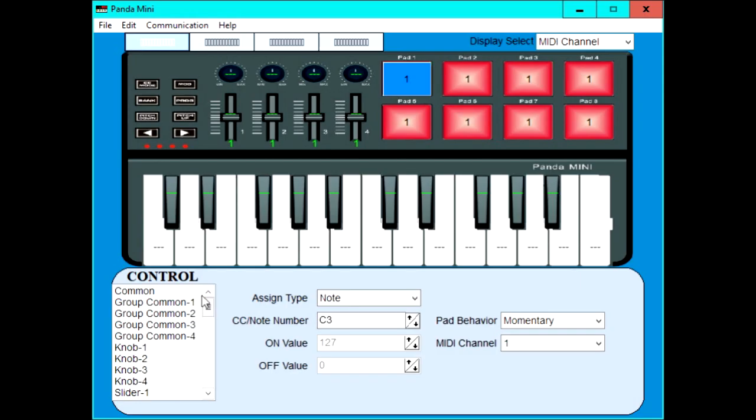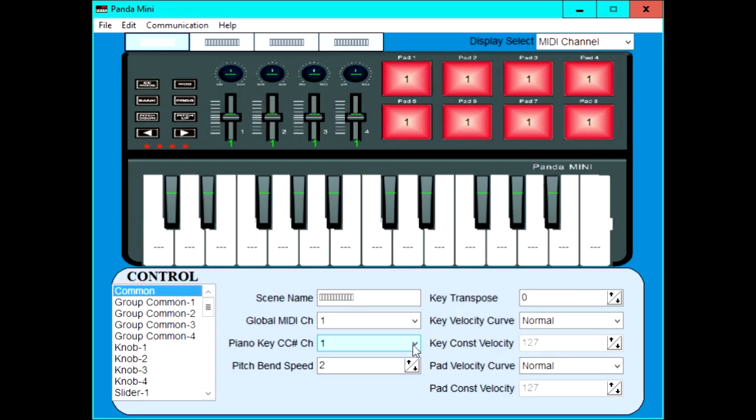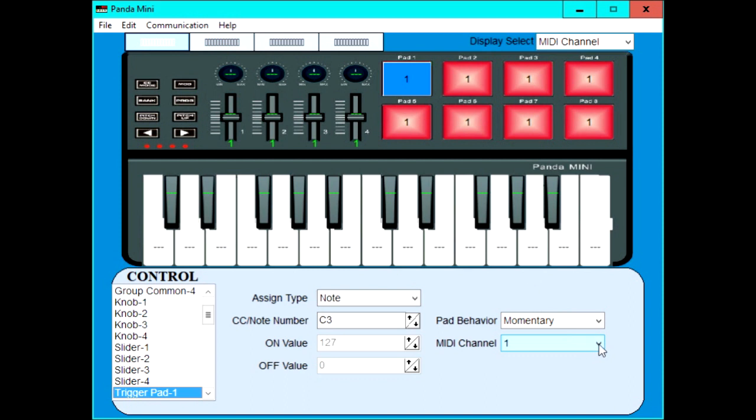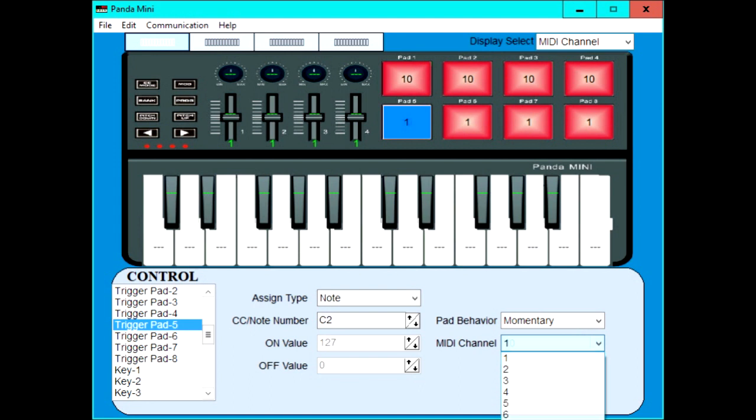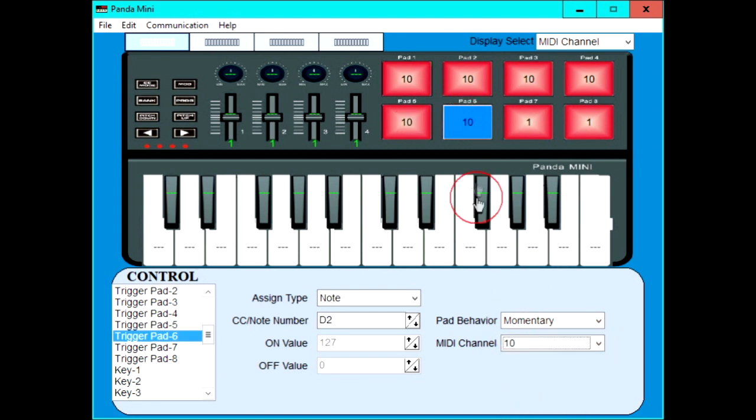So to get this to work the way I want it to work, I want my keyboard and piano keys to be set to channel 1, but I want to set these pads to channel 10, and that's as easy as clicking on them, dropping the list, and going down to channel 10. I'm sorry that's off screen there, but that's all there is to it. There's a drop list, and I pick channel 10 from it. And you can see now that it's displaying 10. I'll do the others real quick here. It's so easy to do anyhow. There's just a drop list there.